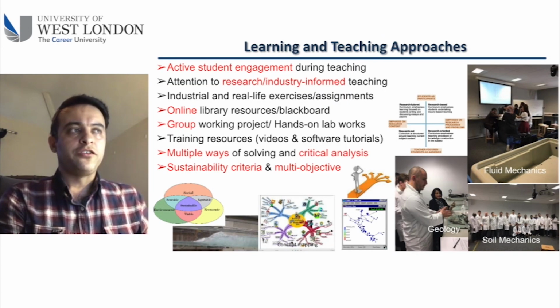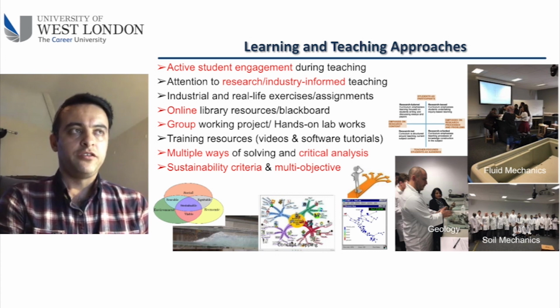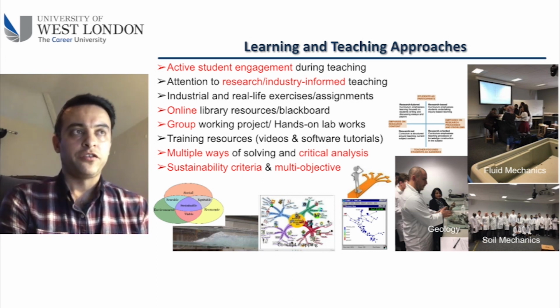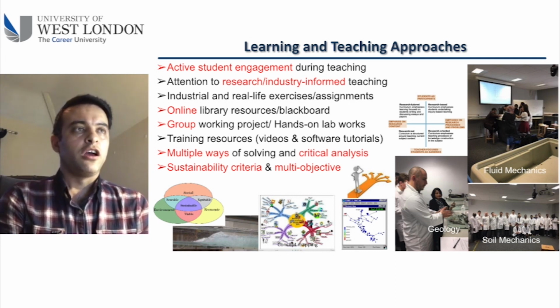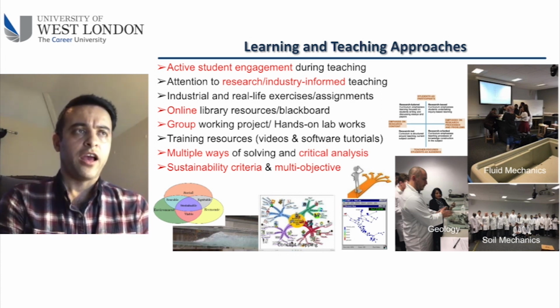The other thing that is really important at the University of West London is the activities of the students. We have very active engagement with the students, and all our teaching is mainly based on industry and research informed, which is very important all the time. All the assignments and coursework are relevant to industrial and real-life applications. We have different online resources that you can use, the online library, Blackboard, and all the other resources that we have.